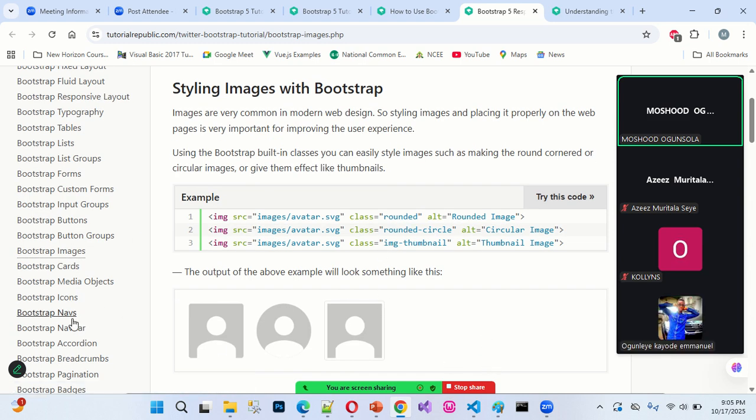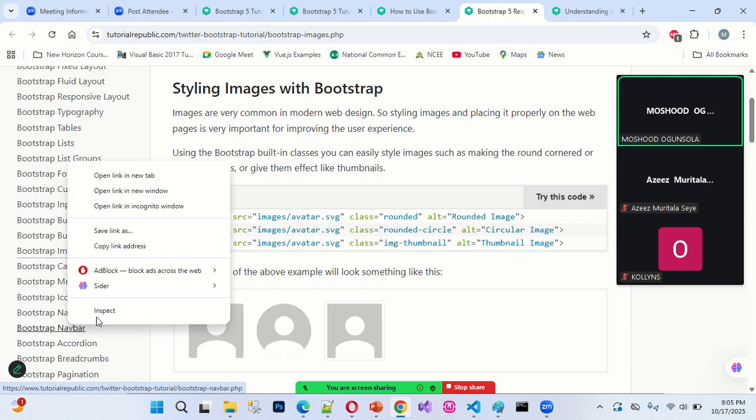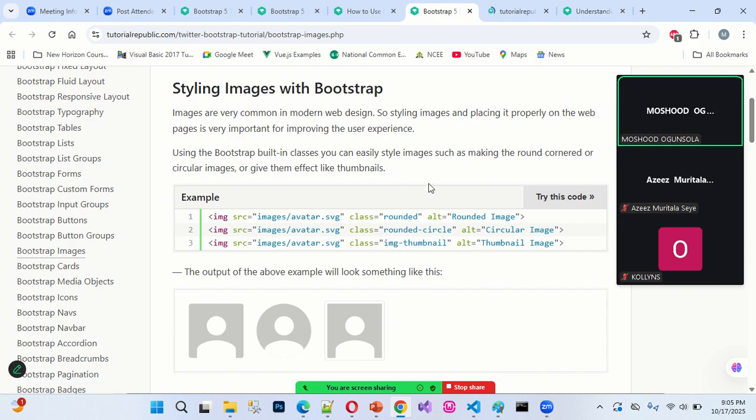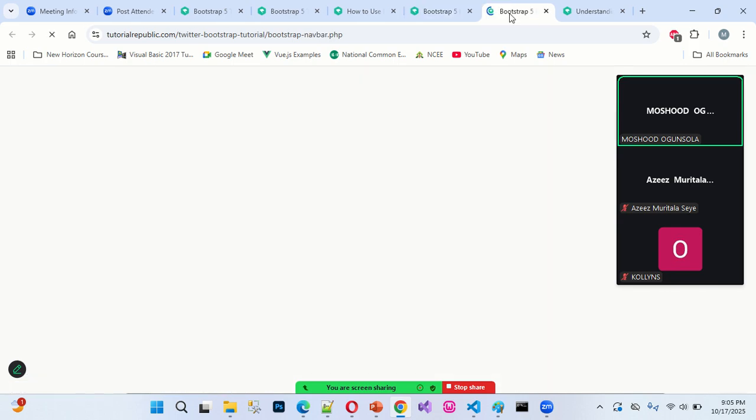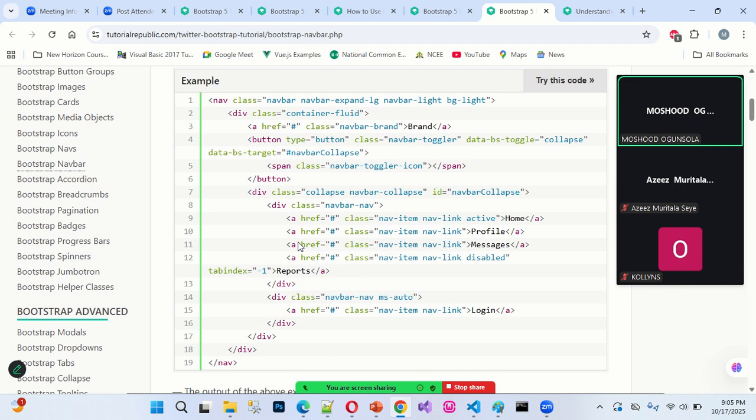What about if I'm now using it for the navigation? Do you get it now? I can say navigation bar. I want the system to create a navigation bar for my Bootstrap here. This is another important word, Bootstrap. So I don't define the layout and everything here. There's a navigation already created here for my Bootstrap. What I just need to do is to pick the navigation section and apply it to the column section I want it to appear, and start making some changes to it. Do you get it now?